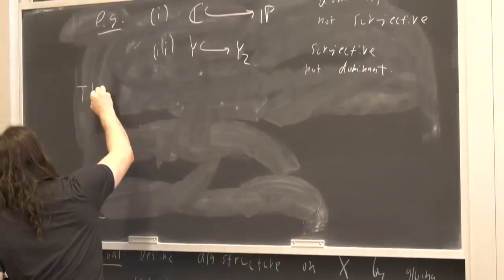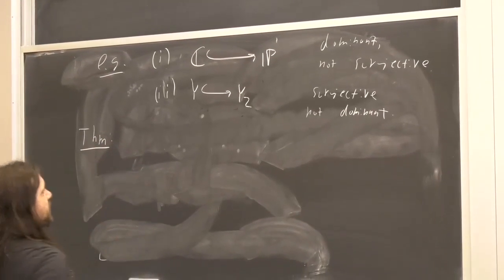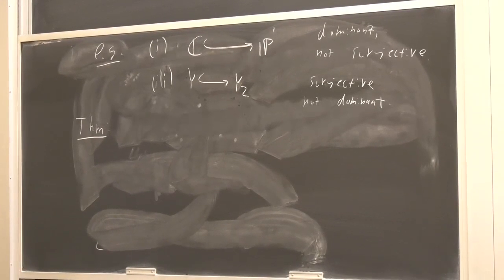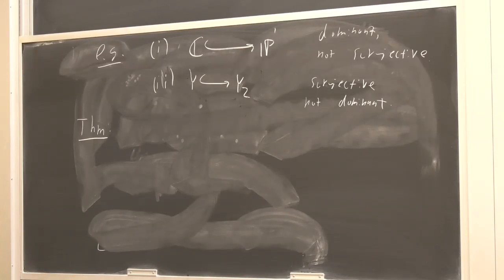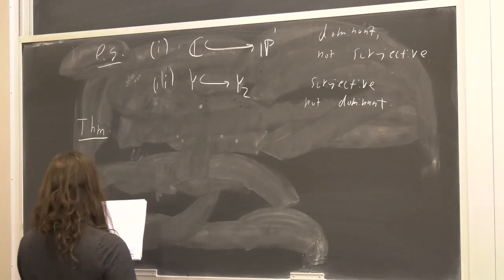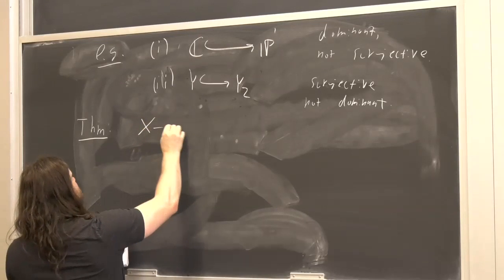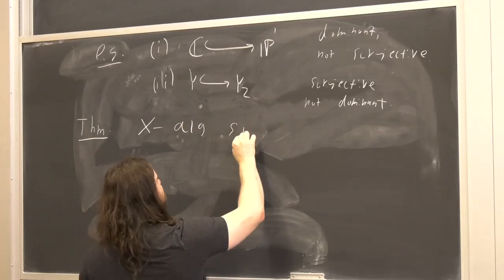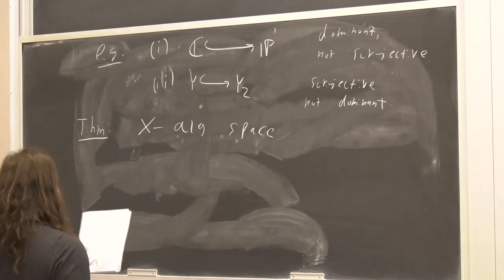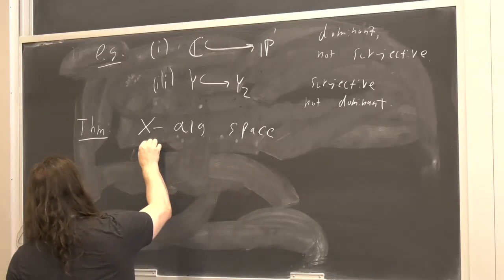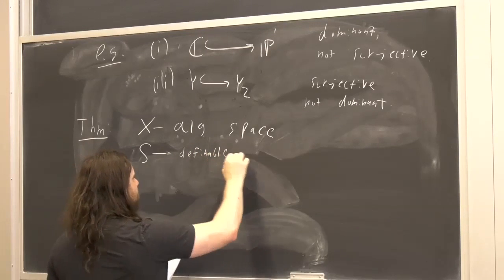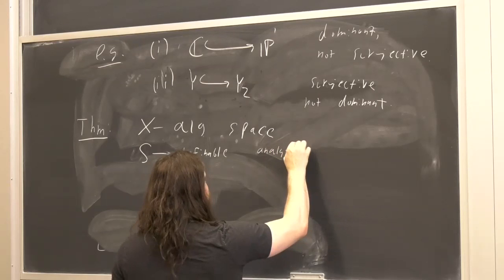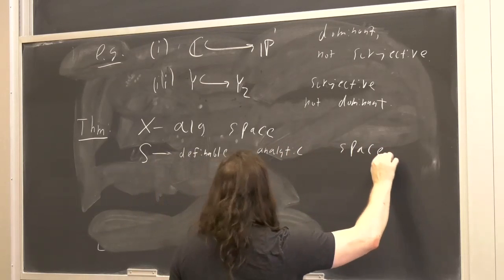So I want to mention the following algebraization theorem, which is kind of clean and doesn't talk about Hodge theory at all. It's in the generality of definable analytic spaces, but applies to it very cleanly. So suppose we have some algebraic space X, could be an algebraic variety if you prefer, and S would be a definable analytic space, with a priori no algebraic data at all.